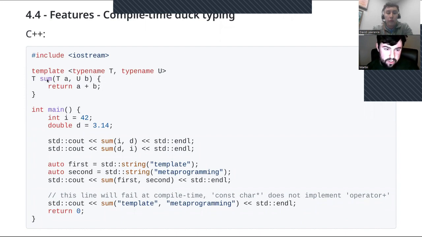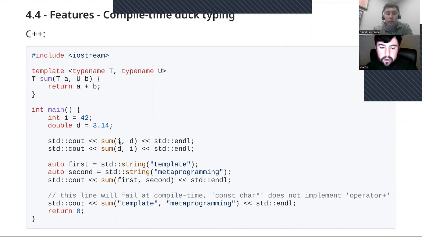So my sum is a generic function, and it's going to return a T. But it could work with any two types, right? Well, not any two types, but many of them. So here we have an example. I am taking the integer 42 and the double pi, and I am summing them together.